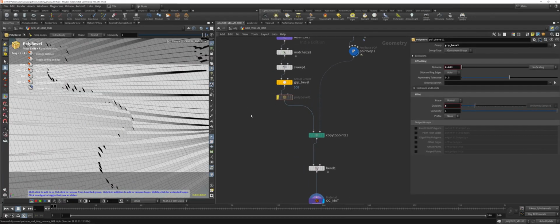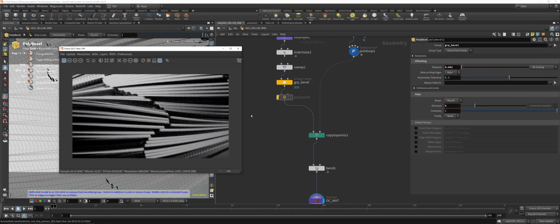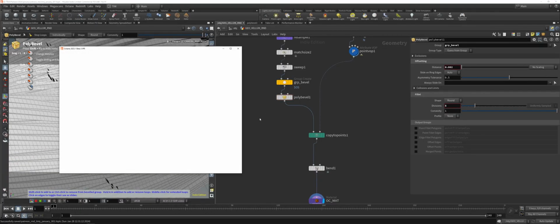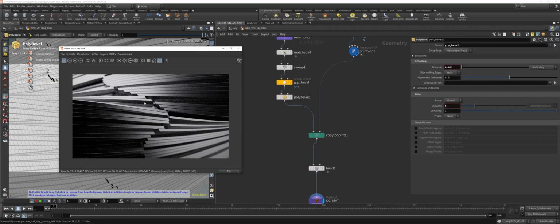Let's just disable the polyband. See how fake that looks, because basically nothing in reality is perfectly sharp. I think that looks already pretty cool.